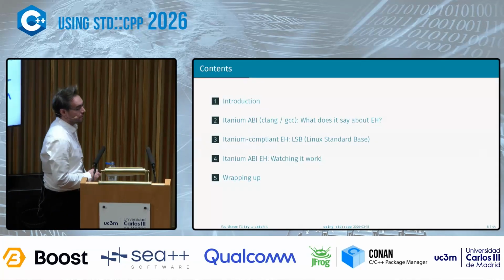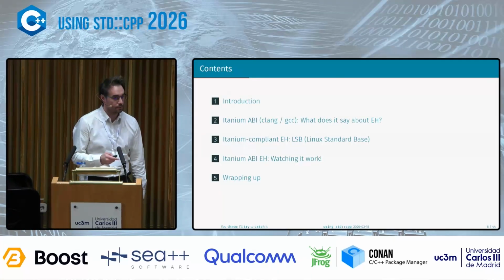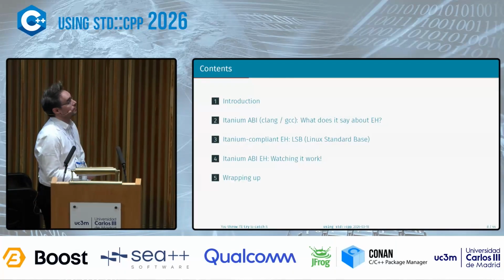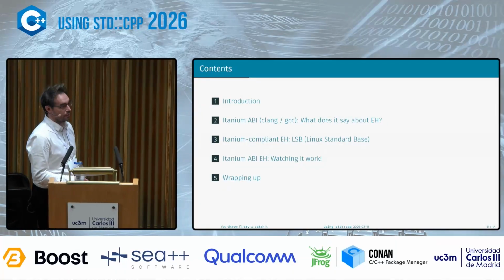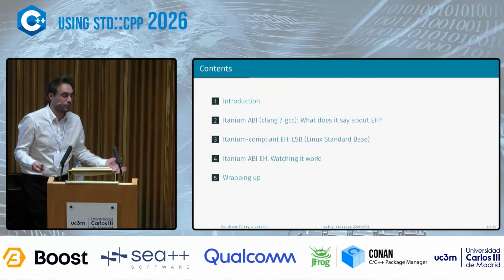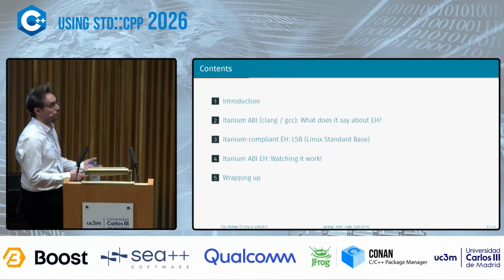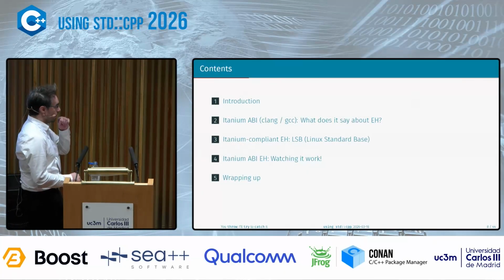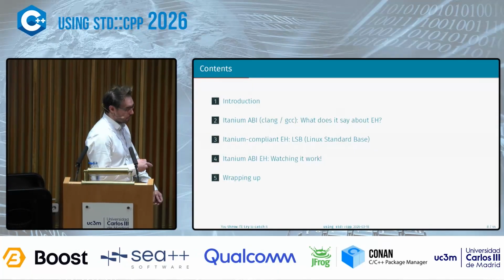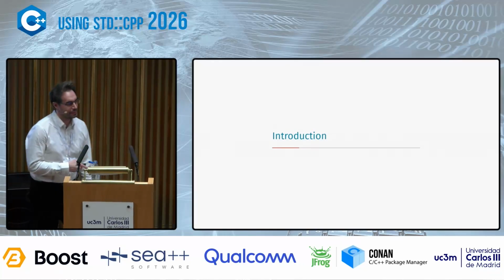Next we will talk about what the Itanium ABI says about exception handling. Then we will shortly talk about the actual representation in the executable format. And then, theory is good, but we will also accompany it with some practice. We will watch it work and see what actually happens when I throw an exception. Then we will wrap up, hopefully in 55 minutes or so.